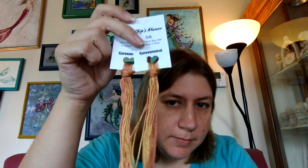Something else came on Saturday. Eric Shipley from the Ship's Manor designs cross stitch patterns, but he has recently started dyeing cotton threads — and they're beautiful. I'm a little bit of a silk fan, so I have been pushing him to start dyeing silks, and he has. He is slowly adding his regular colors to his silk line. This is my first order. This color is called Caravaciri — I'm not sure if I said that right. His silk is almost exactly like Belsois, and I love Belsois. It's very high quality — you get 5 yards of 12-strand silk. I ordered two skeins of each color he had available.